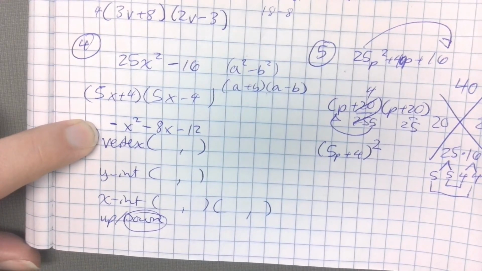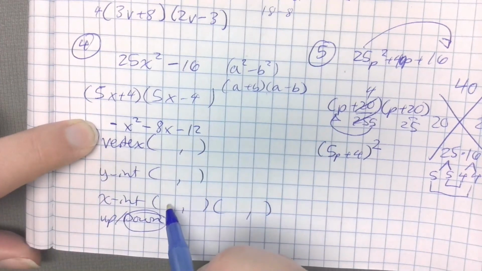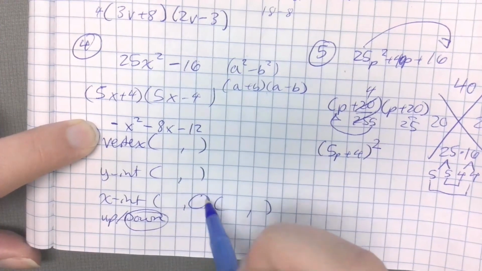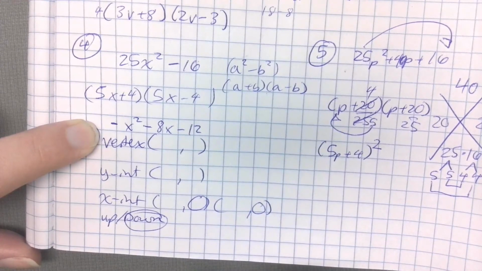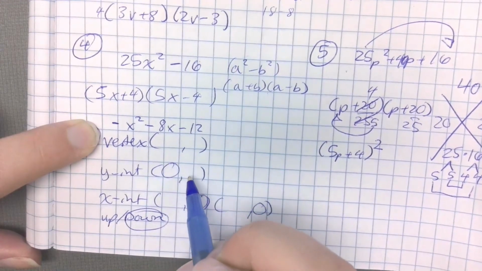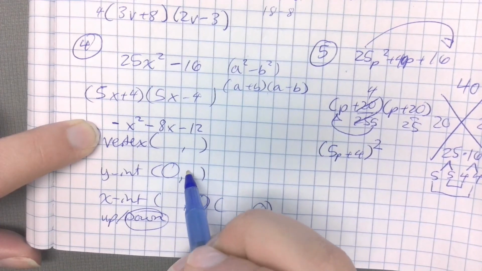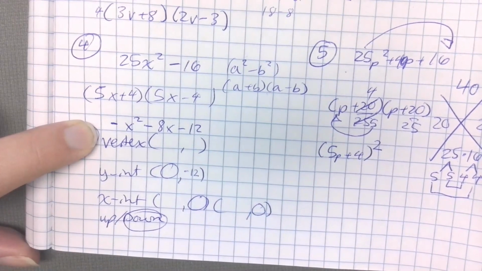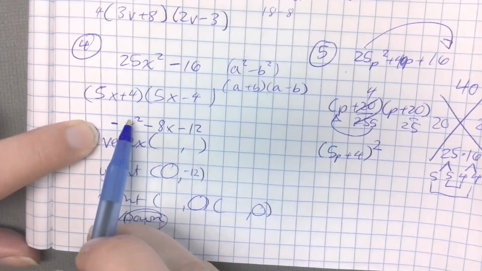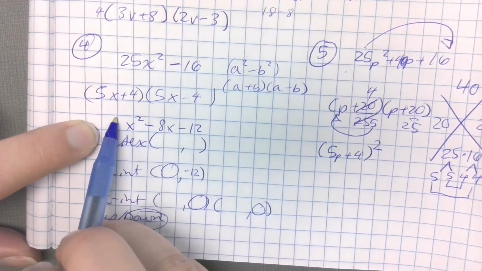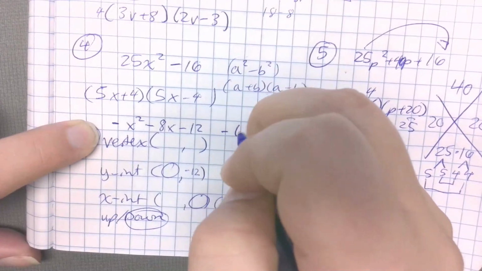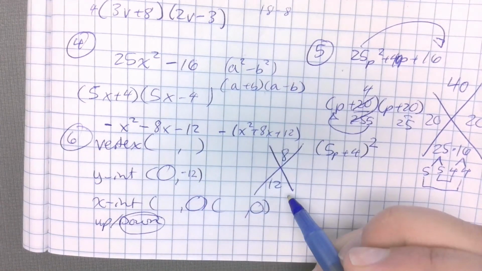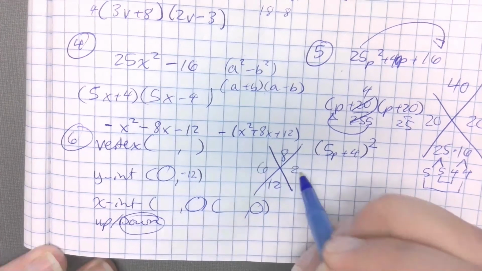What else could you tell me? Where do the zeros go? On the x-intercept, first number or second number? What else do you know? What's the y-intercept? You guys with me? Okay, now to show your work on this one, factor a negative out because you can't have a negative. It's a 12 but adds to 8. Ooh, 6 and 2, good.